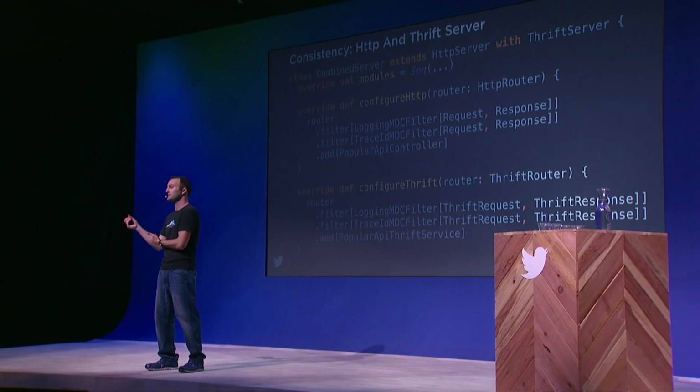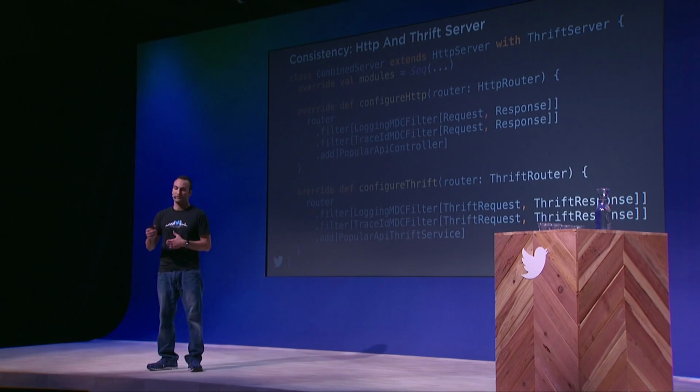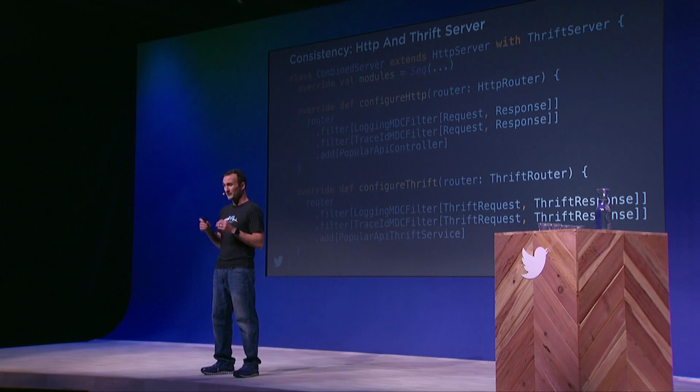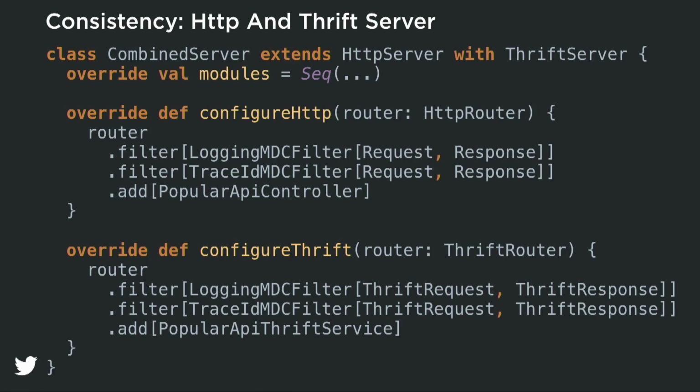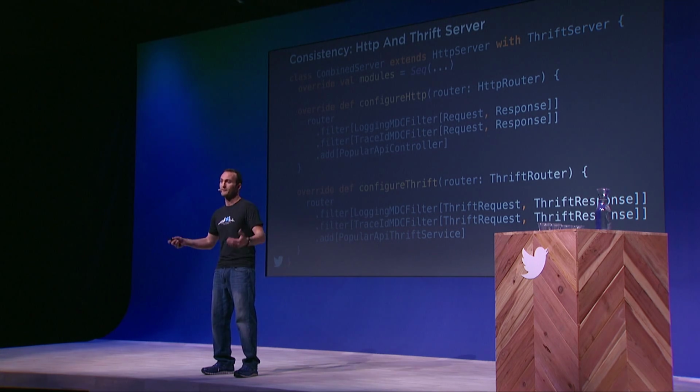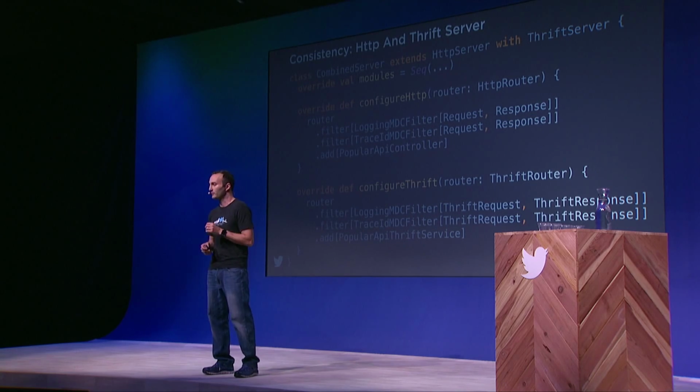And on screen, you can see a demonstration of that. Notice we supply our modules and then override both configure methods. And we're even able to reuse some of the same filters across both. Now, you may be asking yourself, why would a server want to be both? Well, we have several teams at Twitter that maintain production Thrift services, but they also wanted to create a UI on top of it to access some of the state. Before Finatra, they had to learn two completely different frameworks for configuring their servers. But with Finatra, there's one consistent way.